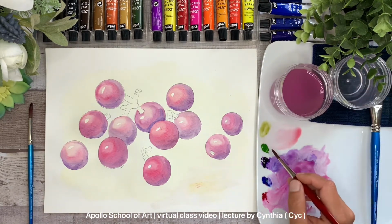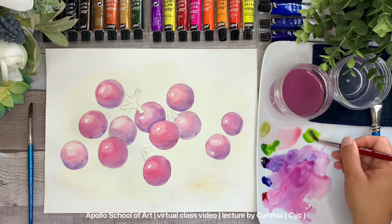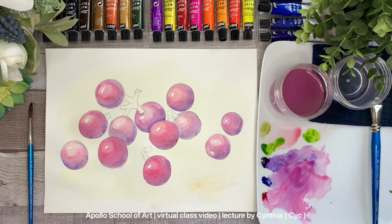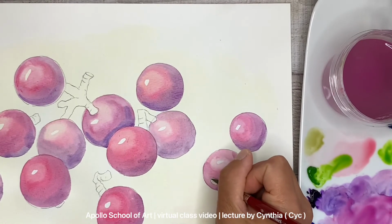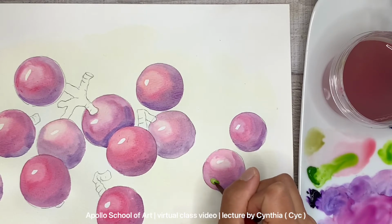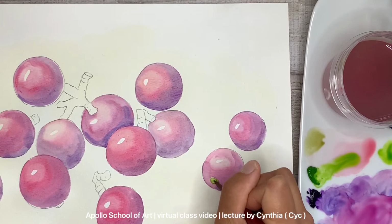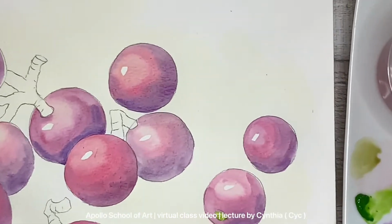Alright, so let's see. I just have my green colors. Same thing, I have to mix them with the water. Always with the water. And let's see how I'm doing it. I just trace around, wash my brush, dry my brush, and blend in the colors. That's it. Simple. So let me make it bigger so you can see it more clearly.